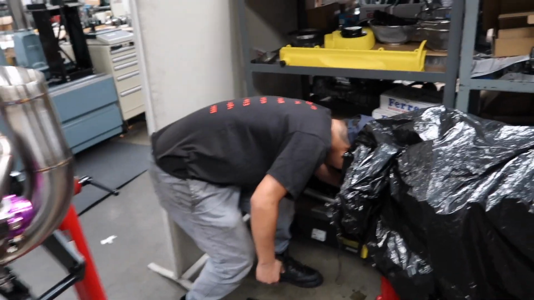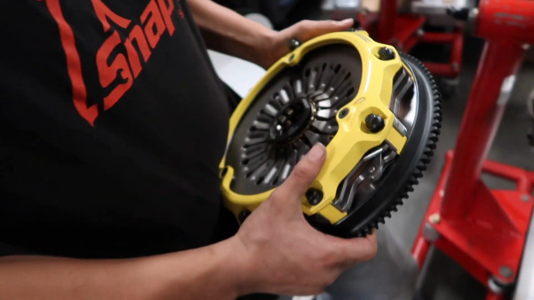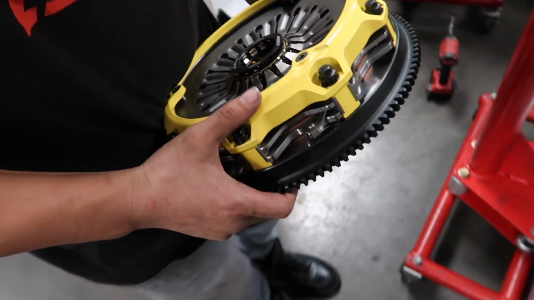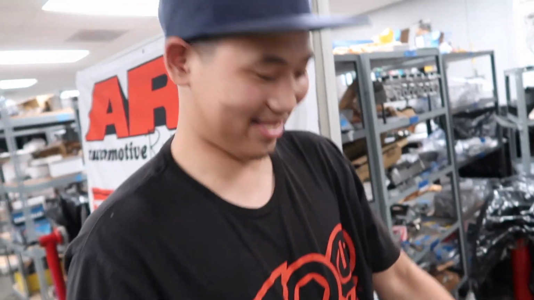It's pretty cool. So ACT recently just released a twin disc clutch for the 8s and 9s. They haven't come out with the 10 one. Not yet. They're working on it, but it's gonna be out soon. But this is brand new. You excited, dude? Hell yeah. You don't have to rev to 5K to get off the line.